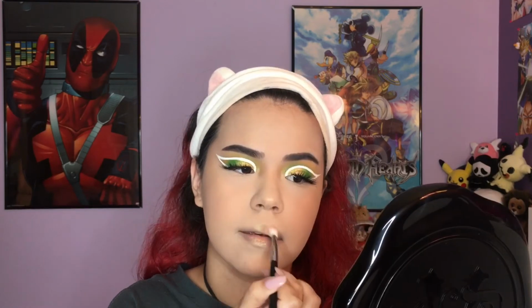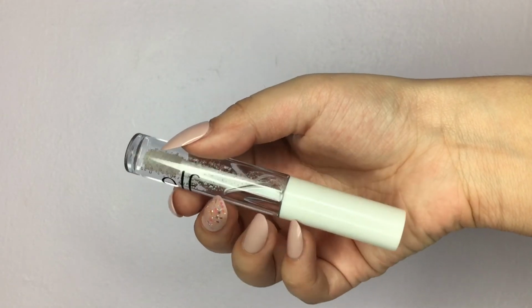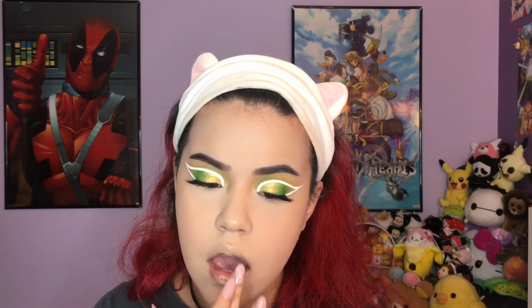So for lips, I got lazy and I just thought it would look cute if I applied Trophy Wife on my lips and then just use an e.l.f. clear lip gloss and just, yeah, mix those two together. I mean, it's up to you what lip you want. I think this would go good with like peachy nude. That's just me, but I was lazy, so don't be like me. And yeah, just match this with whatever lip you want.